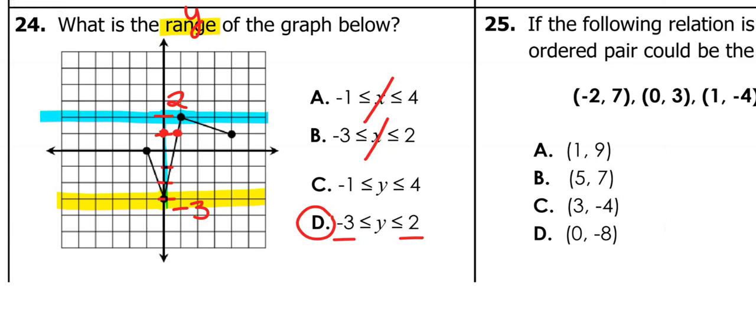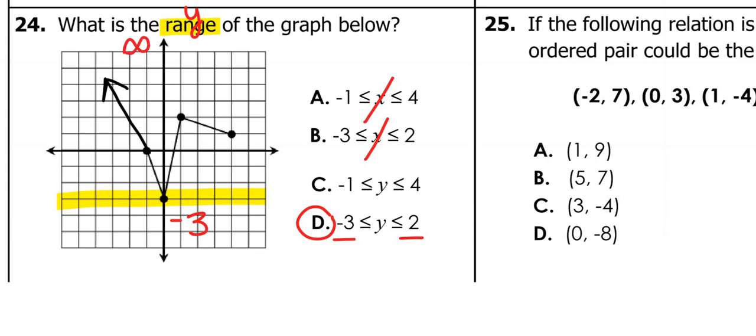I want to make a quick example for you. If, for example, this graph continued to go up and had arrows at the end of it, that would mean that there's no highest point. It would continue increasing and increasing and increasing. So your lowest point would still be -3, but your highest point would basically be infinity. It would continue going up, up, up.